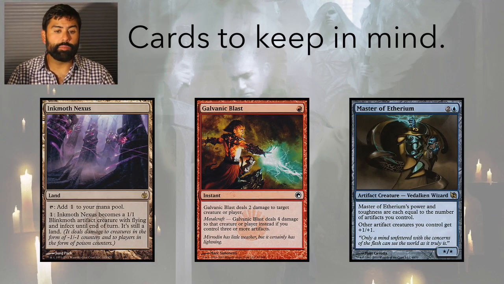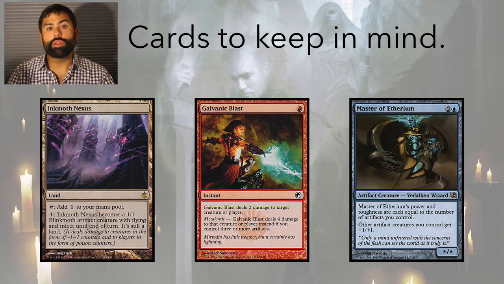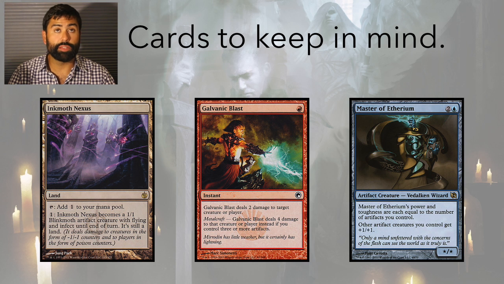Now, some cards to keep in mind are Inkmoth Nexus, which I mentioned previously, Galvanic Blast, and Master of Ethereum. Inkmoth Nexus is important because it is Infect. It's more like your life total's at 10, and if they're able to equip a Cranial Plating to it, it can kill you very quickly. So you want to be aware of that card. It does also get pumped by Blinkmoth Nexus, which it hits for 2, and that's a reasonable clock.